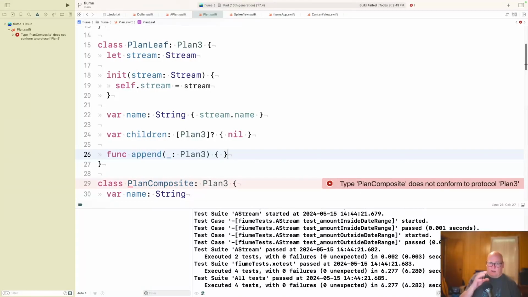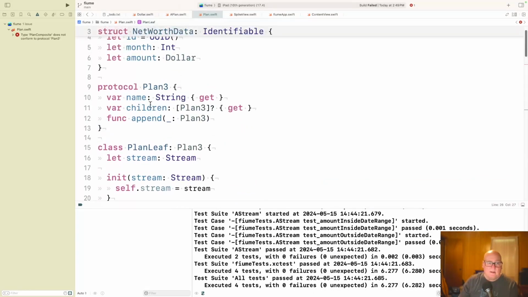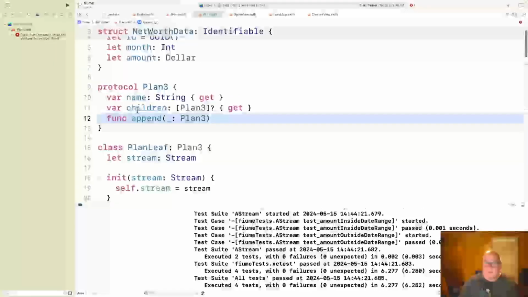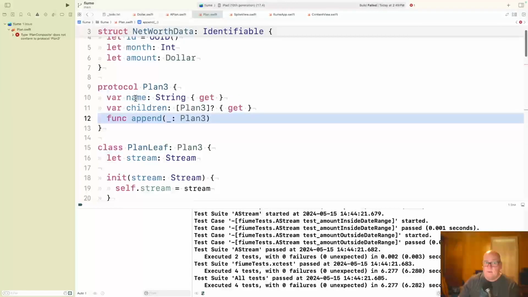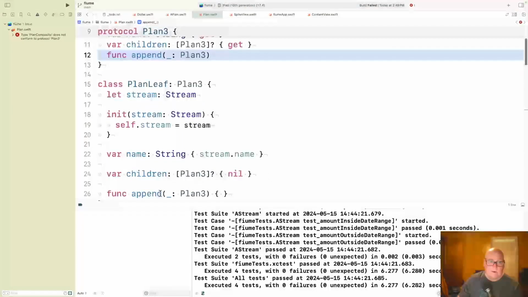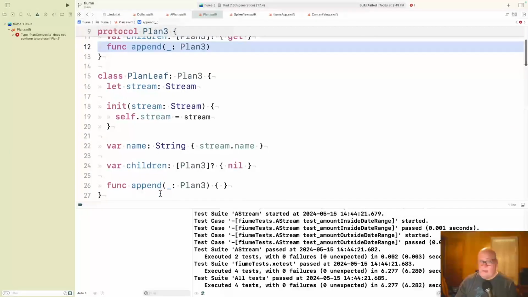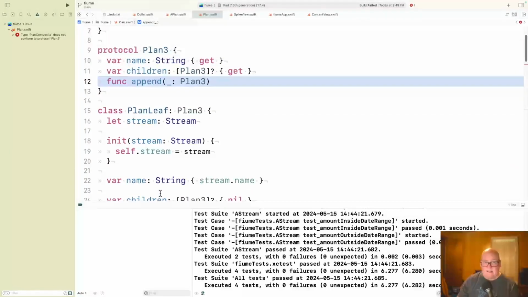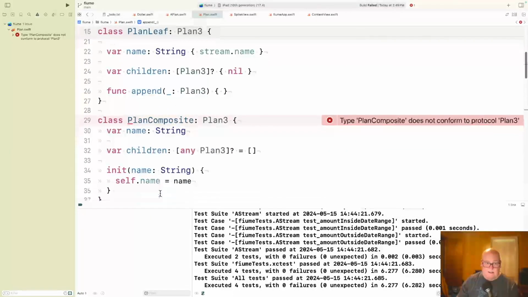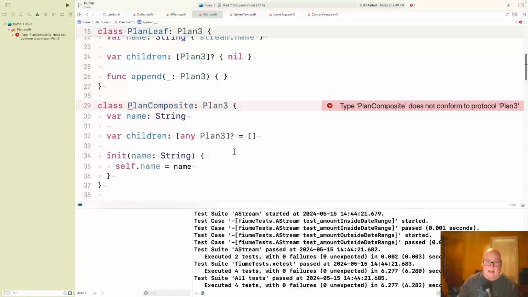If I try to make everything so clear that you can't append to a leaf as part of the interface in the protocol, then I wouldn't even bother putting append or children on the protocol. I would just have name, and then you'd have to cast it and decide, is this thing a leaf or not a leaf, and do all that. Now, that's exactly the kind of decisions the enums did too.